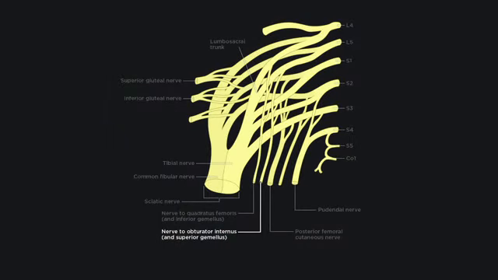But there's a bit more to this historical story. The close proximity of the gemelli to the obturator internus and the mistaken relationships between them explains why early anatomists named their nerves as the nerve to obturator internus and the nerve to quadratus femoris. They only later found out that the innervation of obturator internus also supplied the superior gemellus, and the nerve to quadratus femoris also supplied inferior gemellus.